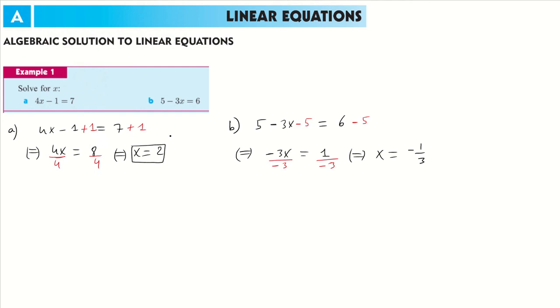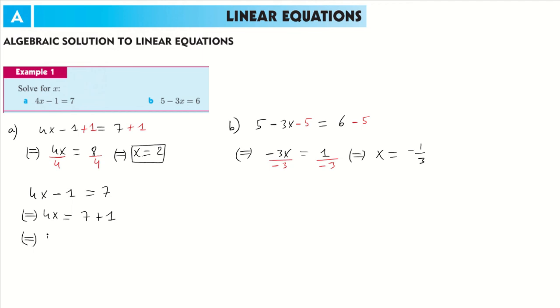But of course, after making a lot of exercises, you don't have to write all those steps. You can work a bit quicker and faster. So let's do A again. So I have 4x minus 1, which is equal to 7. So I have a minus 1 here. I want to get rid of that. How can I get rid of that? I move it to the right-hand side. And here it's a minus 1. If I move that to the right-hand side, it becomes a plus 1. So the reverse operation.